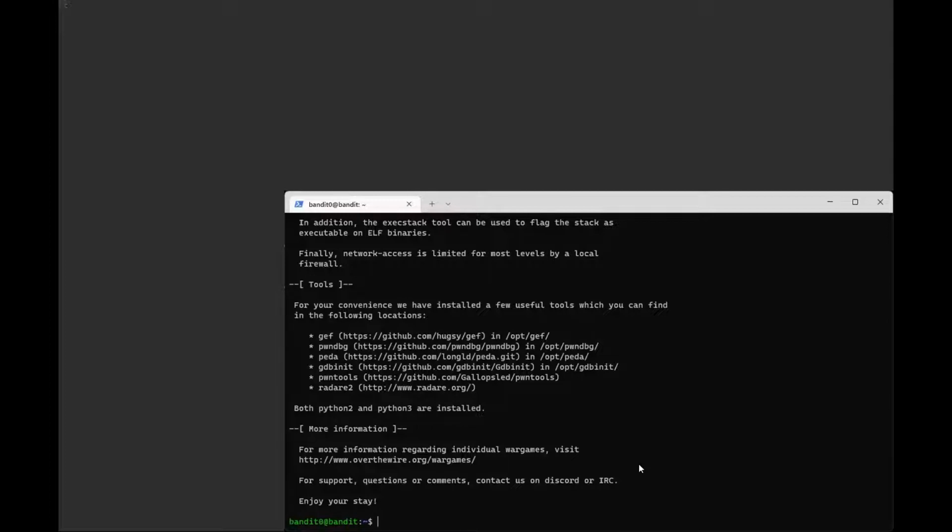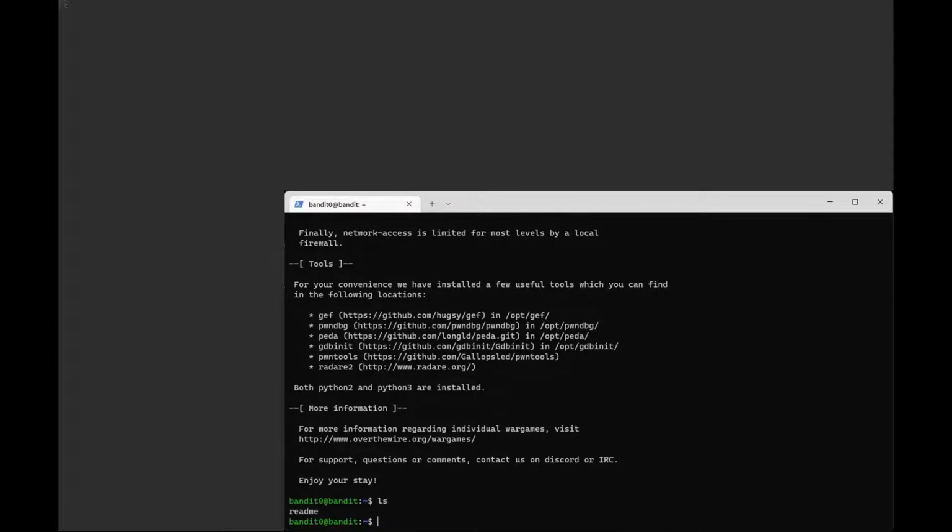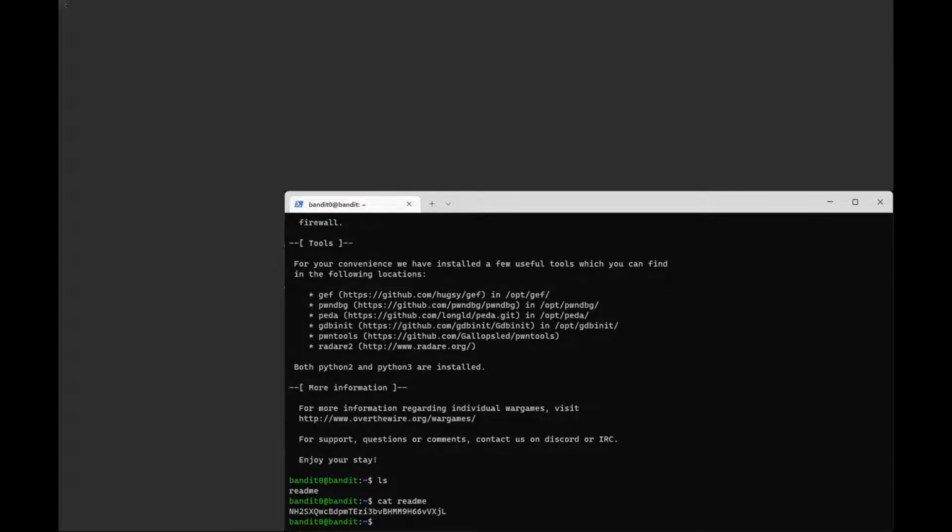But for now, we're in, and you can just type ls. Ls stands for list. It lists all of the files in your current directory. And there we see README. Since README is just a text file, we can tell it's not another directory because it's not colored. So we can use cat README. Cat stands for concatenation. Concatenation has multiple definitions, but in this context, you're simply outputting the contents of the README file to the screen. And that's what we want to do because we want to get access to the password for the next level. Sweet, there we go.